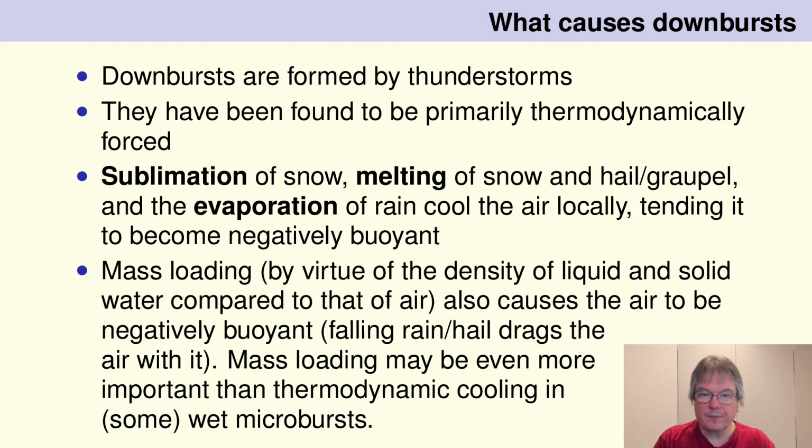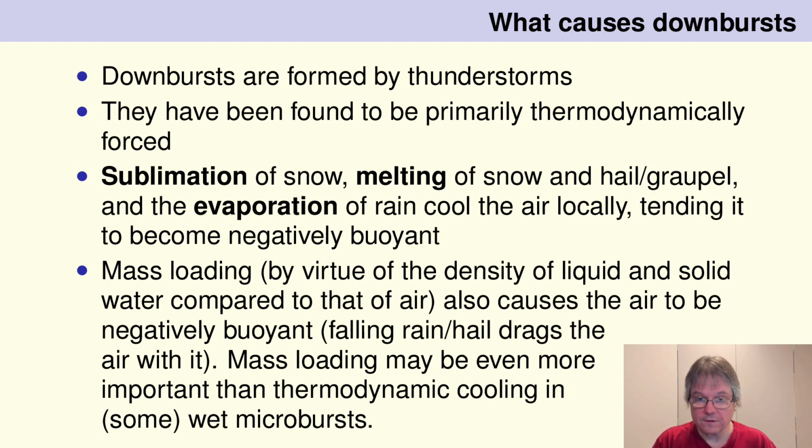Sublimation, melting, and evaporation are the cooling processes that occur when water changes phase. Deposition, freezing, and condensation are the warming ones, and those occur normally when the cloud is growing before it all comes down. Under certain conditions, and not always, if you have a really heavy rainfall, it doesn't mean you're getting a wet downburst. It does not work that way.